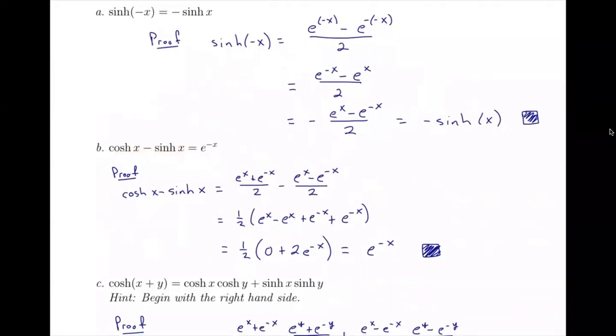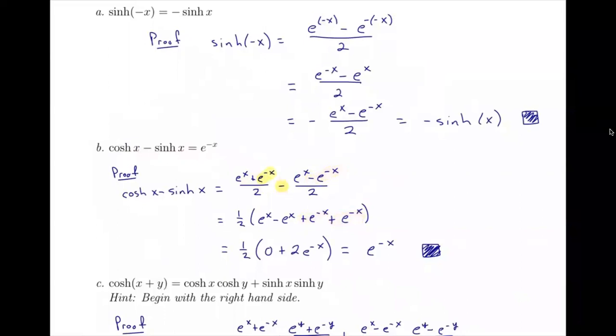Here I'm going to factor out 1/2 from each of these and write this all as one group. So here's 1/2, and then I'm going to have e to the x minus e to the x. So that's those terms. And then I've got e to the negative x minus negative e to the negative x. So e to the negative x plus e to the negative x, right? Minus minus gives me a positive there.